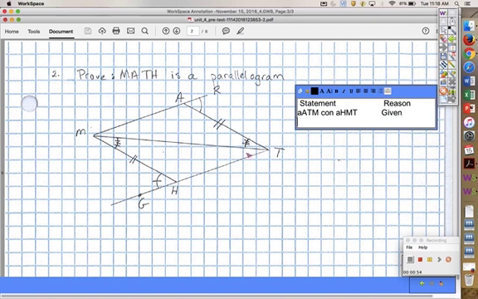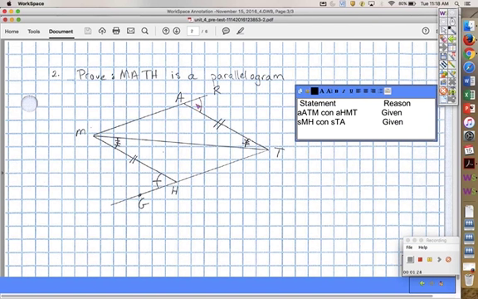And then I have side, so I'm going to use a lowercase s. Side MH is congruent to side what? TA is the correct answer, and what's your reason? Given is correct. So far so good, you're doing really well. There's something else that's marked congruent that doesn't help you. The angles GHM and TAR do not help you because they're outside of our shape. We could use those for this or that or the other thing, but it wouldn't really help us.